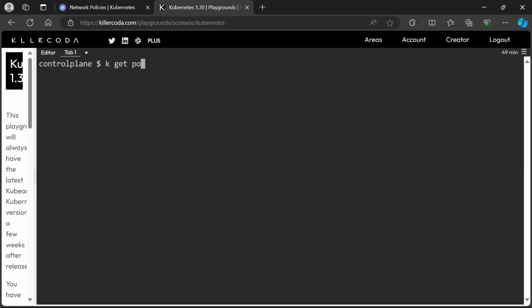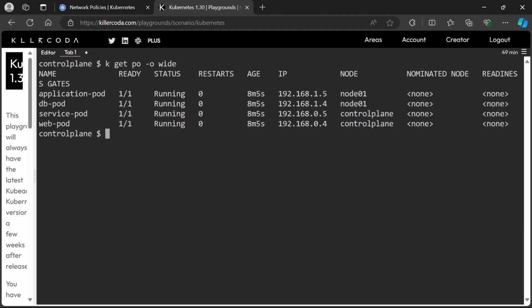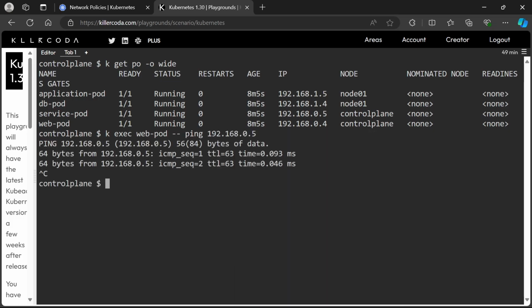Let's check the connectivity. OK, WebPod has the connection to Service Pod.